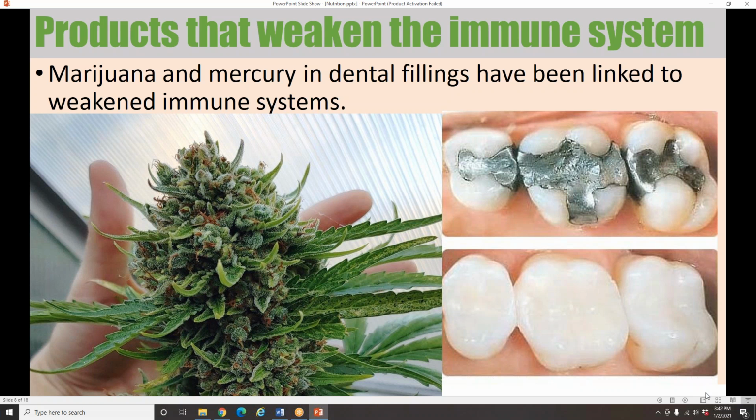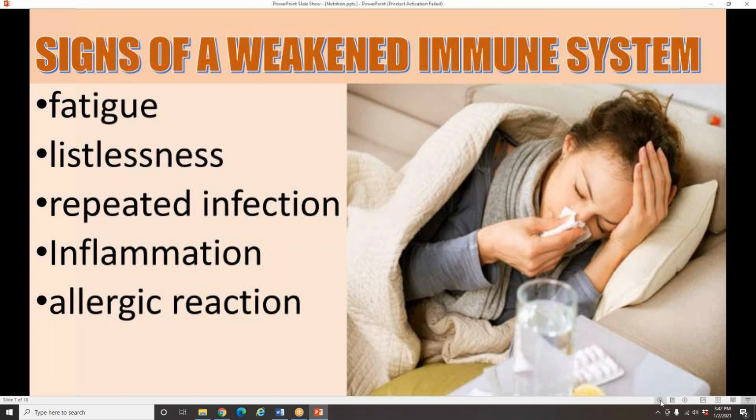Also, inadequate rest. And when I say inadequate rest, there must be a balance between rest and activity. You must include playtime in your daily routine. It should be an ideal activity of daily living. And inadequate nutrition, poor living conditions, bad habits, and as we all know, bad habits die hard.